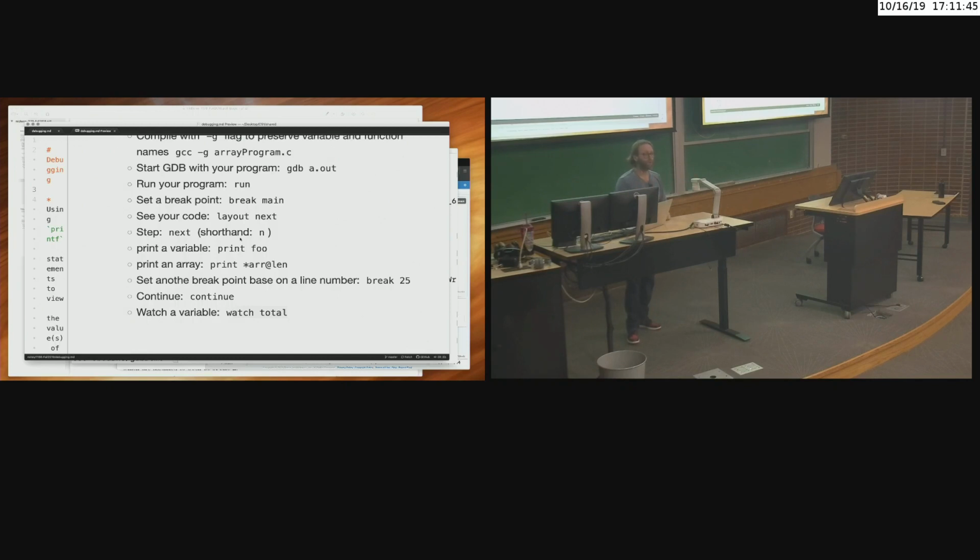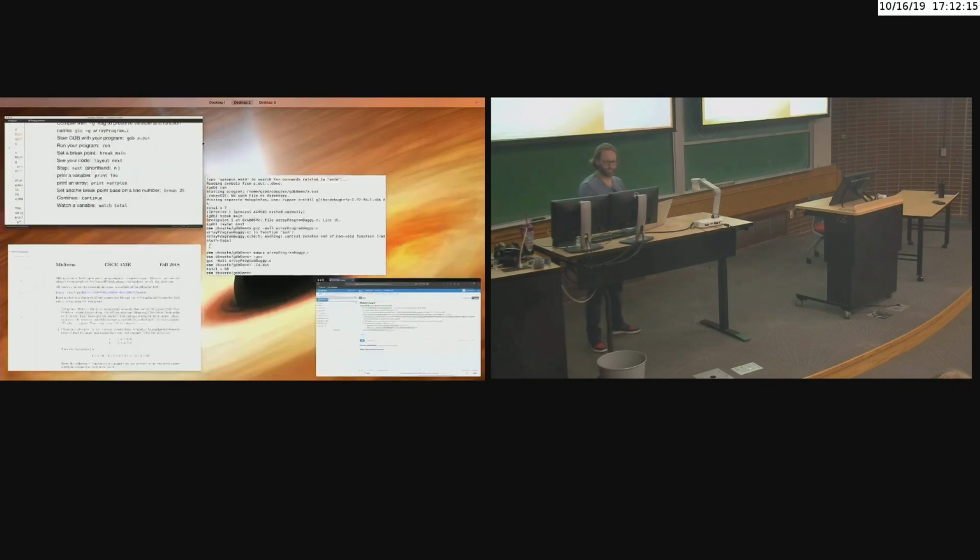The problem is with shared libraries, like the math library or the standard library, you'd have to recompile all that stuff from source in order to debug and run through it. Generally, you don't concern yourself with that. You trust with 99.999% certainty that there are no bugs in the standard library. And if there are, then that's a much bigger issue than what you can deal with. All right. Okay?